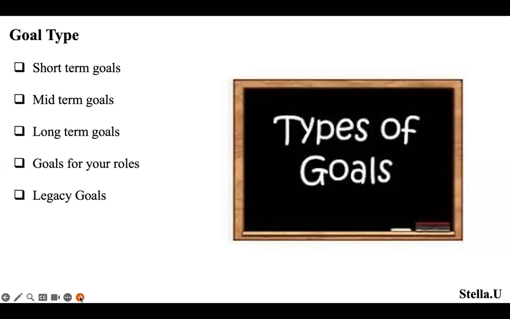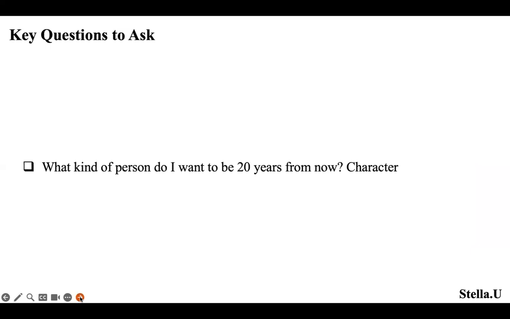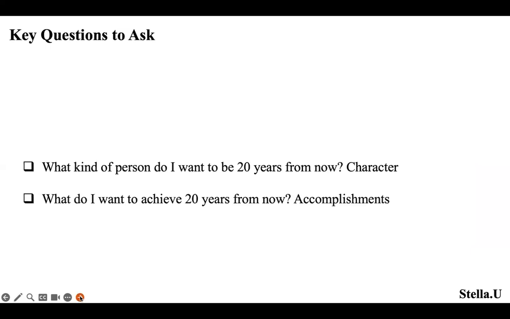And like we mentioned in our classes earlier, the essence of life is not in its duration. The essence of life is in its donation. So what are you adding to life? What are you going to give to life? So now there are certain key questions that I would like us to ask.